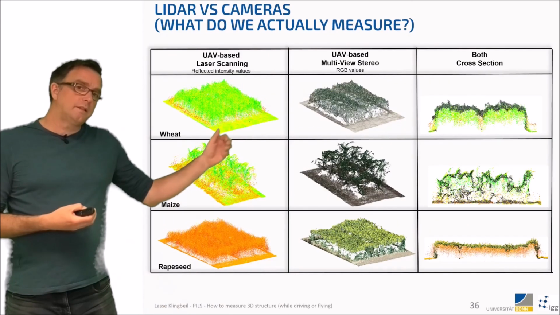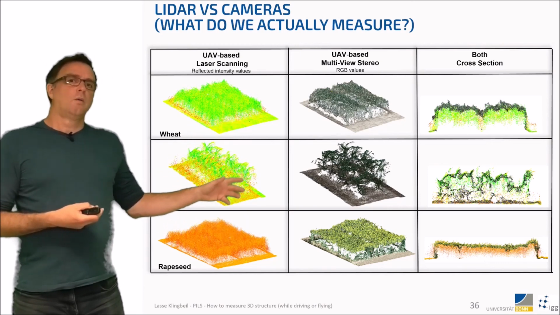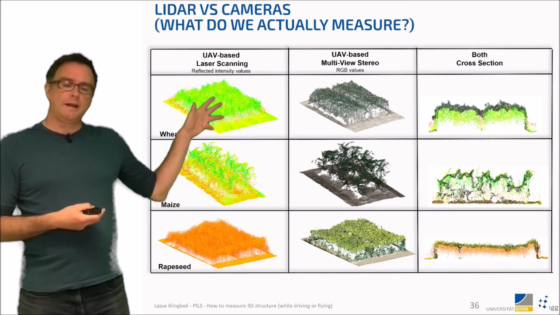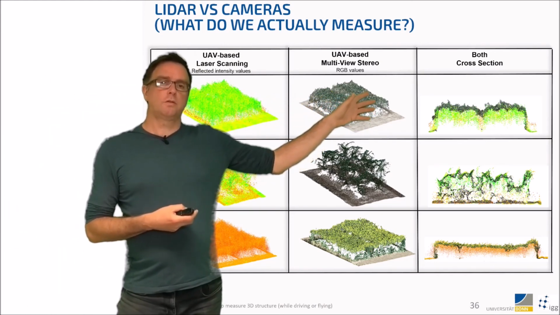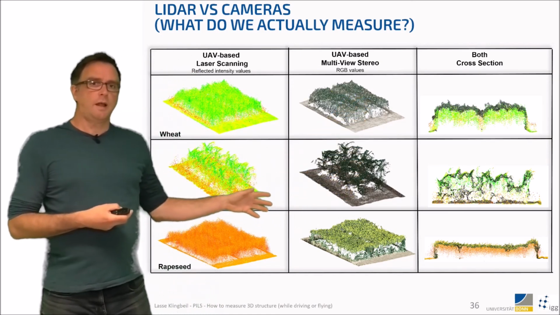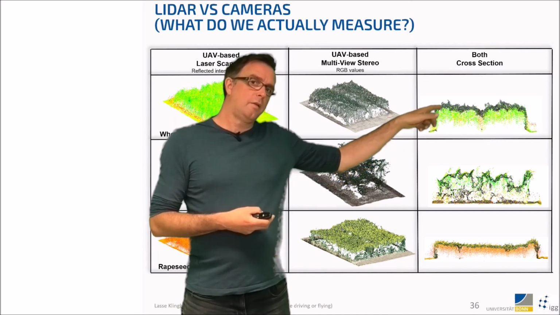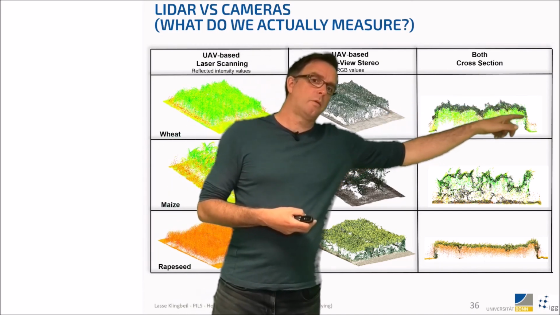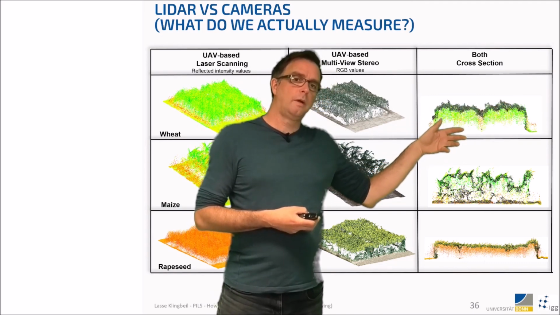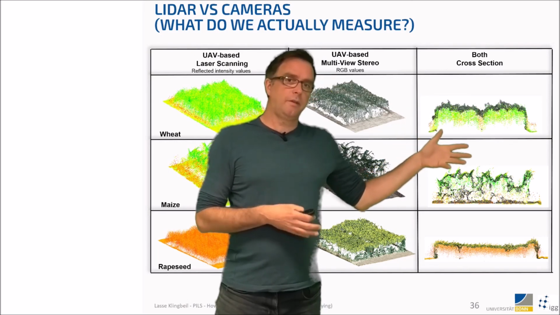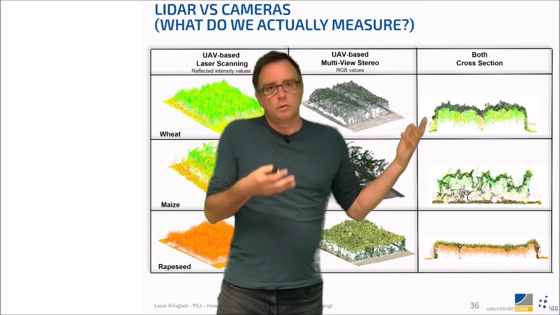You can see that in this example, which is a 3D measurement of 3 different crops with 2 different sensor systems. This is a LIDAR-based system from a drone, and this is using multiview stereo from images from a drone. You can see that they look very different, and they actually see different things. If you compare this section, you can see the outer darker points are from the multiview stereo, and the ones more in the inner part of the crop are from the LIDAR. So you see different things, and you can use that, and it can help you, but it can also confuse you. So you need to deal with this.